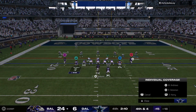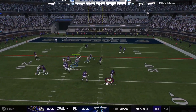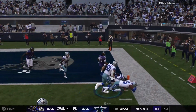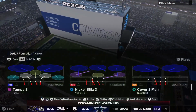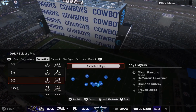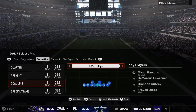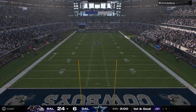A dose of the hurry-up offense here. Jackson's going to go on 4th. Bails out of the pocket quick. He'll make a bid for it on the ground. One of their best play calls of this game, Brock. Nets him 17 yards on 4th down and gets them the first. We've reached the 2-minute warning from Dallas. Ravens can rest easy with a 3-score lead.